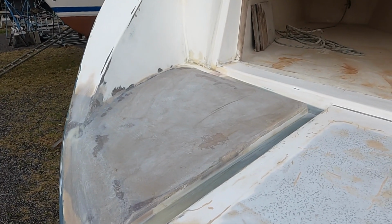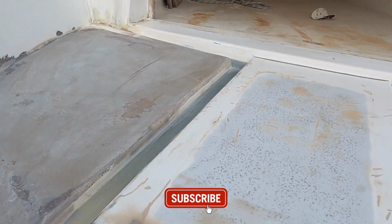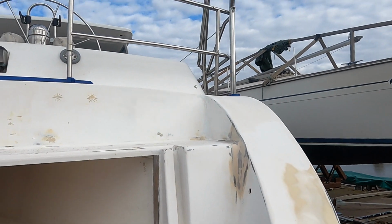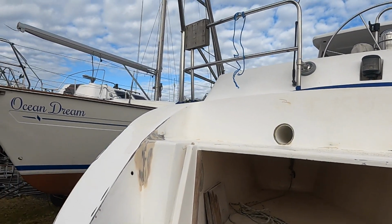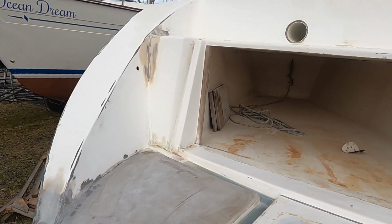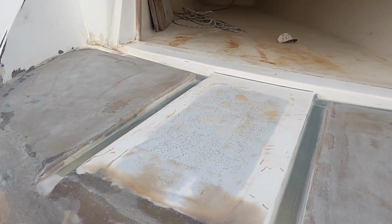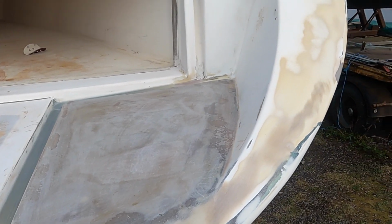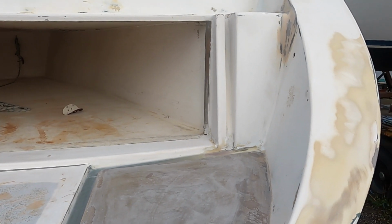Here we can see the result of our repairs of the Transom. And today we have the hard work to paint it with top coat. And I think the most tricky thing is you need to stand somewhere and you can't paint where you will stand, of course. So a little bit tricky even this, but I think it will work out great.